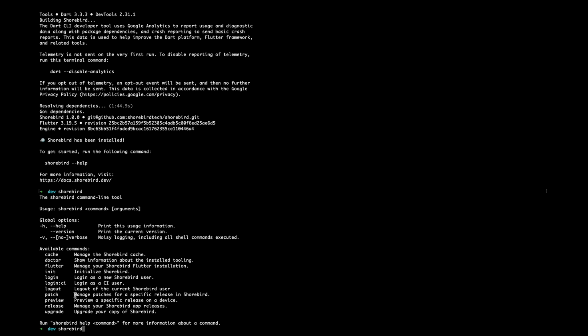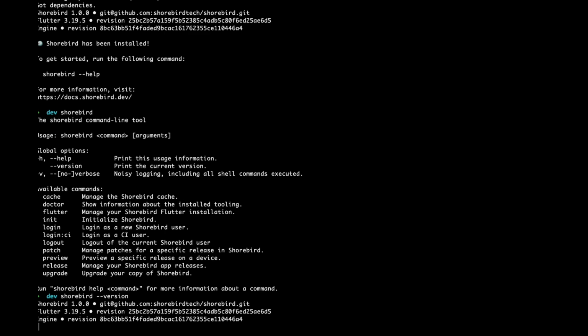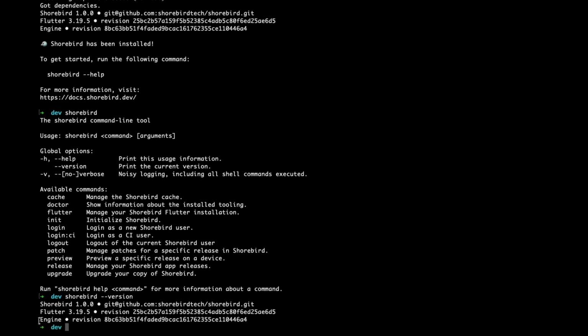Now I'm going to run shorebird --version. Yes. As you can see, there are not that many commands, about 10 or so. Shorebird version is just to verify that we are using the latest Shorebird, which is 1.0, and the latest Flutter, which is 3.19.5. It also includes the commit hash.